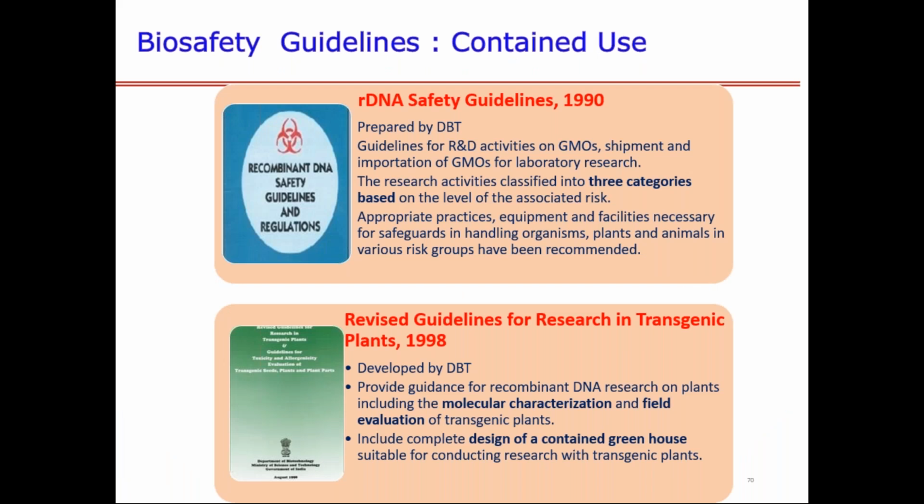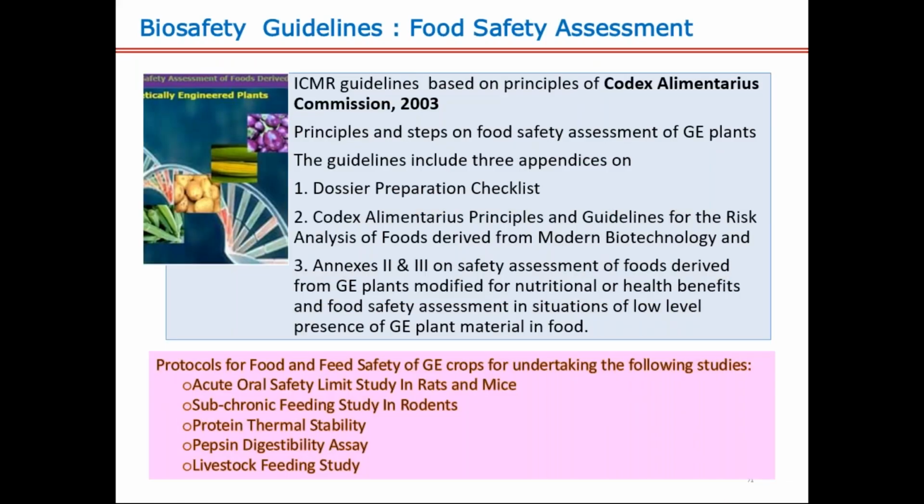For you to understand and know all the rules and regulations, all these manuals and guidelines have been published by the Ministry of Environment and Forests and DBT, as well as the Indian Council of Medical Research. So you have the recombinant DNA safety guidelines, you have revised guidelines for research in transgenic plants. We also have the biosafety guidelines by ICMR.